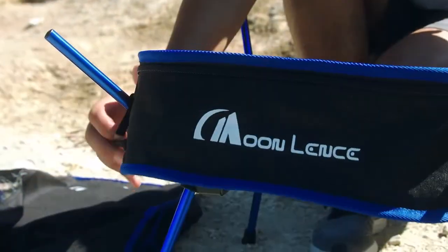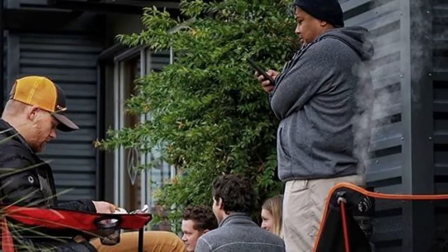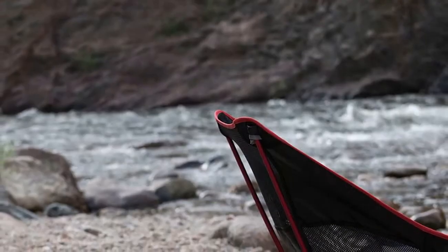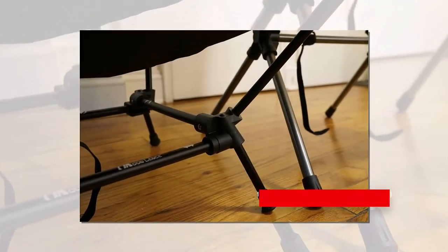Opening the chair and setting it up took about five minutes. The chair feels sturdy, though it does have some wiggle to it. I am 280 pounds and was recently surprised with the comfort and sturdiness of the chair, especially with it being so light and compact. It puts you in the perfect footing position — I can't wait to take this out to the beach.